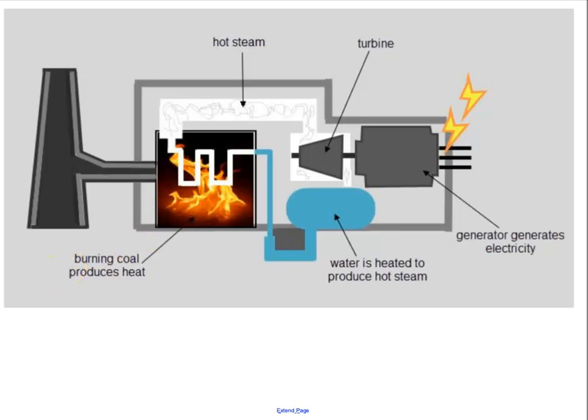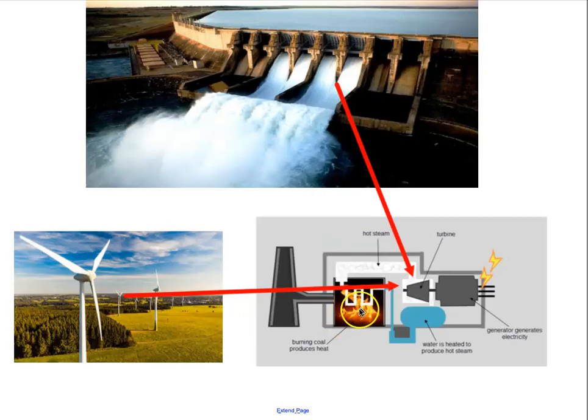One of the things I have on my next slide is this, because I want you to know that here you're burning coal to produce the steam, which spins the turbine, which creates the electricity. In a nuclear power plant, you would be using uranium to heat up the water to create the steam to spin the turbine. If you're burning natural gas, you're burning it to heat up the steam to spin the turbine. Sometimes in hydropower plants, the falling water is what spins the turbine. Or in a wind generator or wind turbine, whatever you want to call it, the blade spinning is what spins the turbine, which creates electricity.